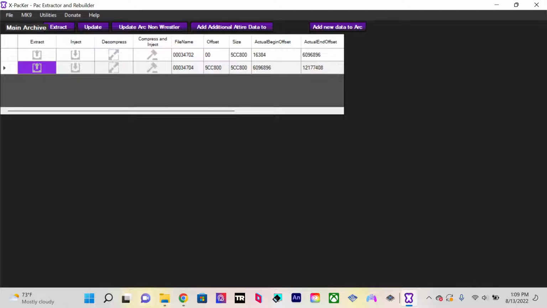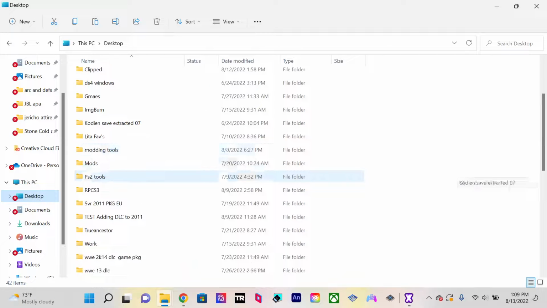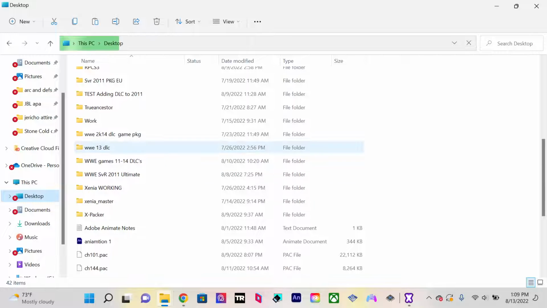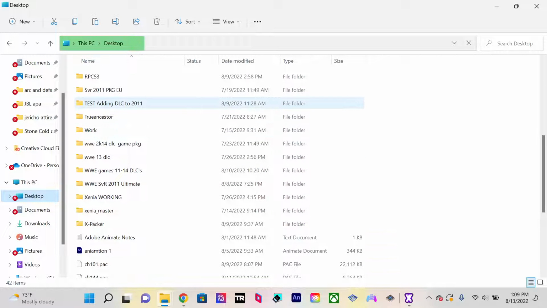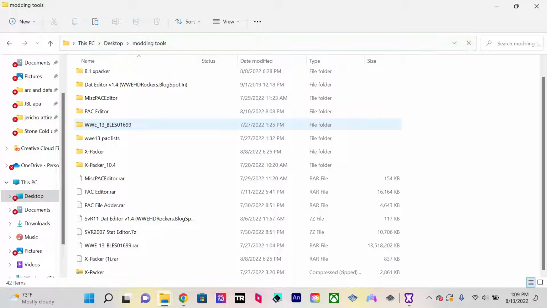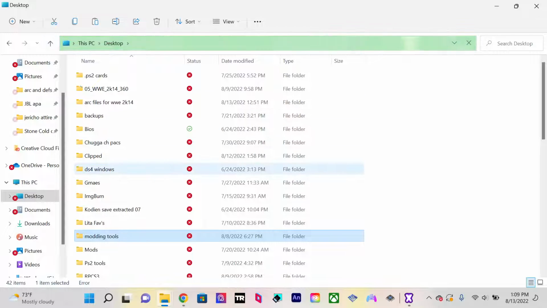You want to grab it from the 2K14, and make a backup on your computer, so you have the original file folder. So I'm just going to my modding tools, and you see, where's my 2K14 thing?